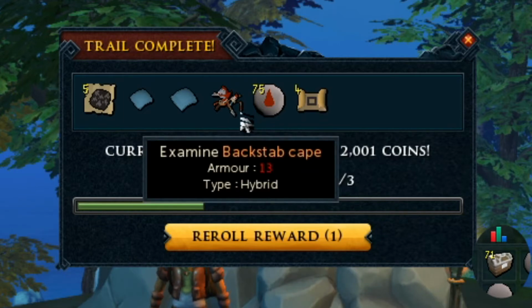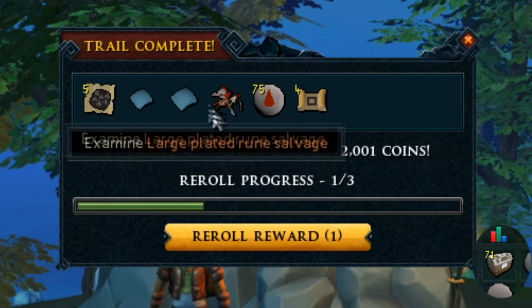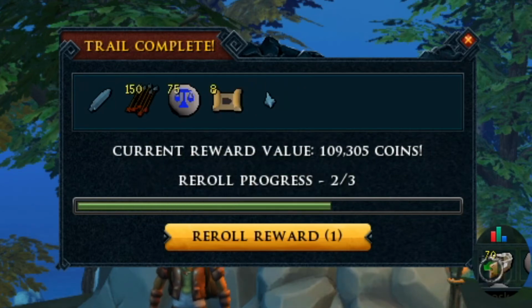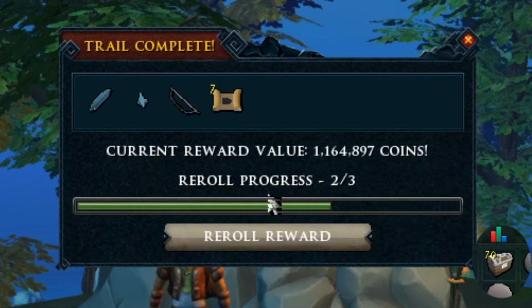Oh, I did 100 clues. I was fully not expecting to get anything, but there we go. That's a backstack cape. That's another one onto the log. Never had one of them before. 100k. Let's reroll you. Into a magic combo.